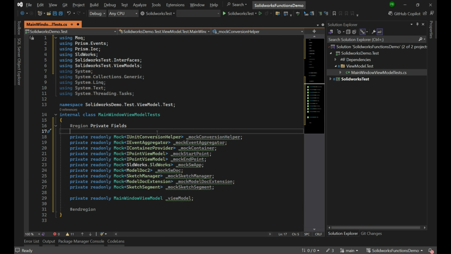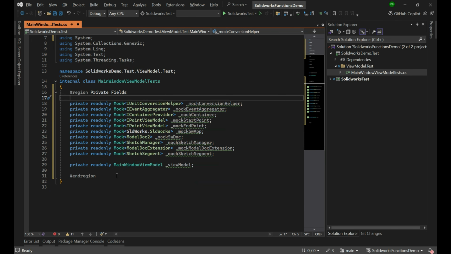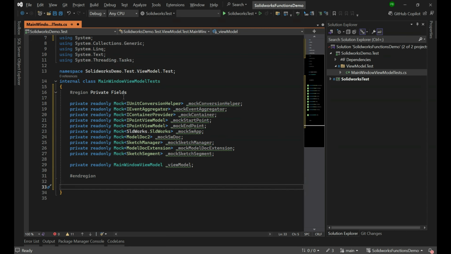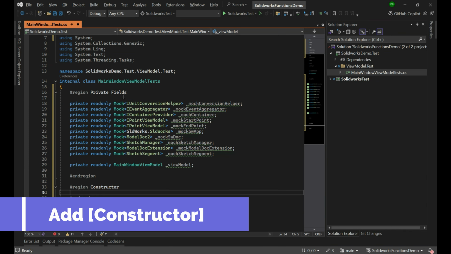We create a field for the main window class. Now we add a constructor in our test class.